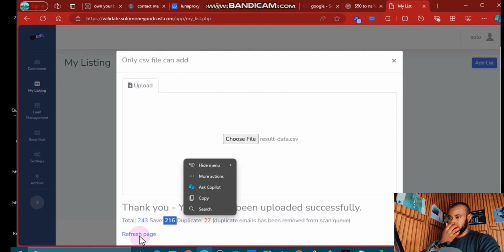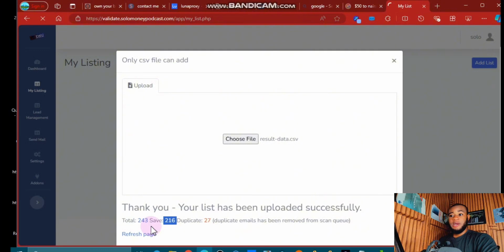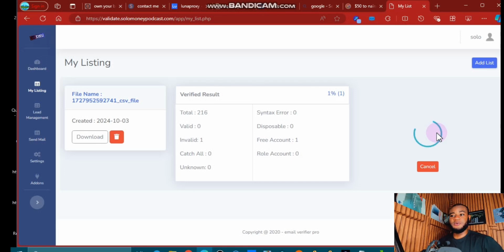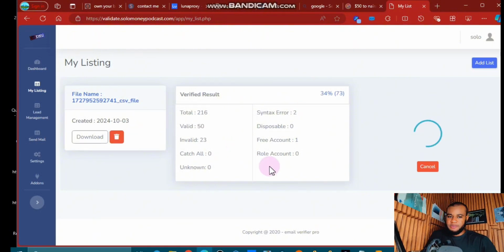So click refresh page, and now click verify. Boom, the system automatically starts verifying. You see, we're already getting 1%, one invalid email, 6 valid emails. It's verifying. Most people find this email verification effective. Those email addresses that bounce back are not necessarily invalid, but the owner has restricted the account, or the owner doesn't have access to go inside the account again. Maybe the file is overloaded, but it's not affecting your delivery. I repeat, I use it myself and I get high response.